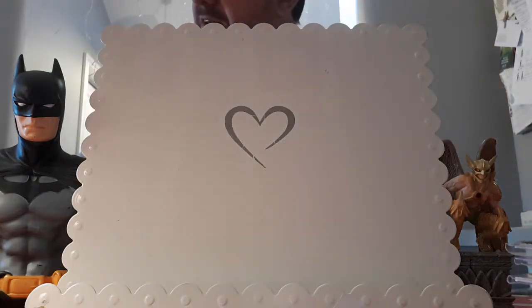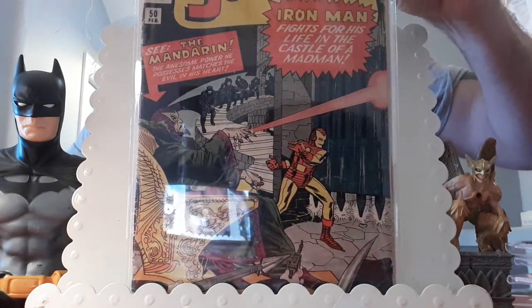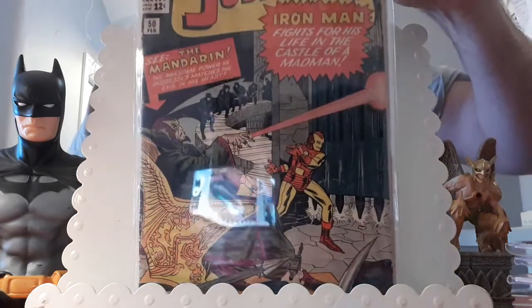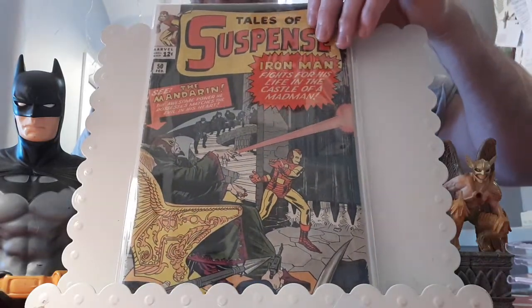I'm delighted to have got this one — I think I got a steal, because this is a £100 book even in this ratty condition. I'd say it's a 2.5 with a bit of a rip on the top cover, but I ended up paying £41.10. I had a feeling this character was going to be in the Shang-Chi movie — Tales of Suspense issue 50. This is the first appearance of the Mandarin, Gene Khan. The Mandarin appeared in Iron Man 3 — you can forget about that — but he's going to be the main villain in the Shang-Chi movie. He's also in the Marvel one-shot All Hail the King. A great read, and it presents pretty well — on its staples.